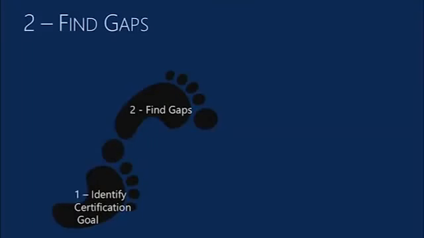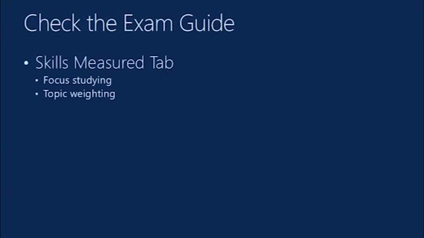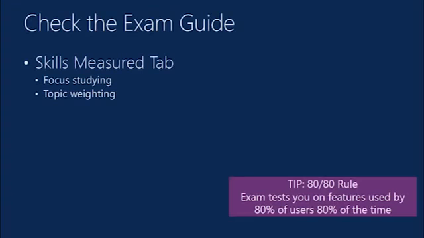All right. So once we've talked a bit about the exam and the certification goals, you'd be going for the MCSA on SQL Server 2012 and starting with probably the 462 exam if you're watching this session. So our next goal is to find the gaps. So how do we go about figuring out where we're strong and where we're weak? The best thing to do is check the exam guide. Go look at that Skills Measured tab. People always ask, what do you use for a study guide? That Skills Measured is honestly it, because that's going to tell you what's on the test.